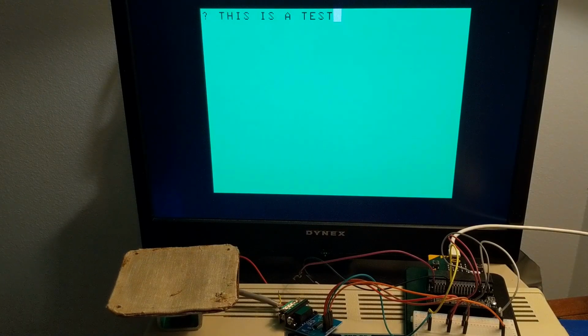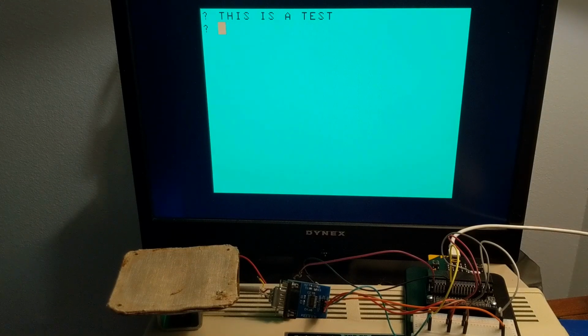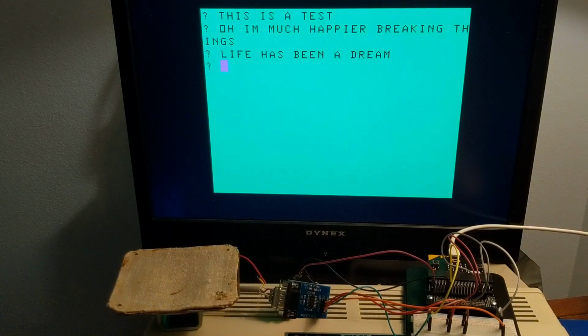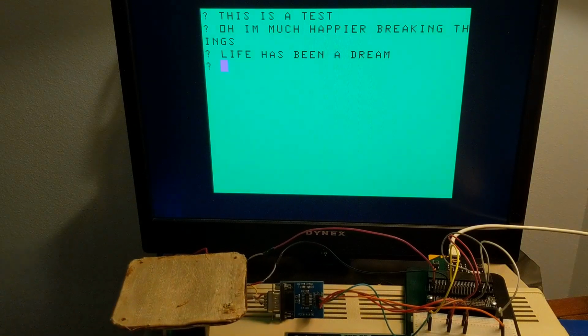One thing the micro:bit can do using the MicroPython language is it has access to a speech synthesis library. So I can actually do speech synthesis to about the same quality, or maybe a little better than the old Speech/Sound Pack could do on the CoCo itself. So I can send messages over to it. I don't know if you can see the receive LED. All I have here is an old speaker connected up to the DAC outputs on the micro:bit. Just another example of things you can do with it.